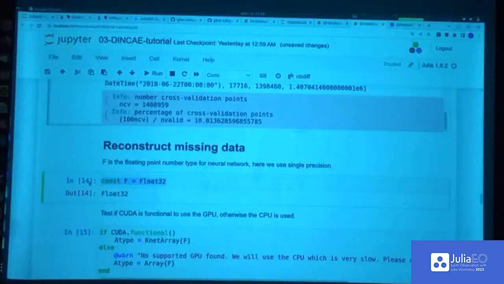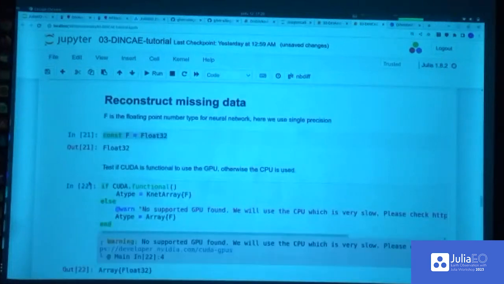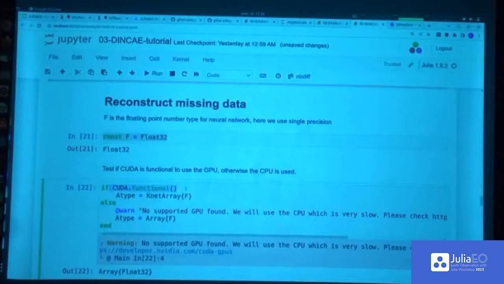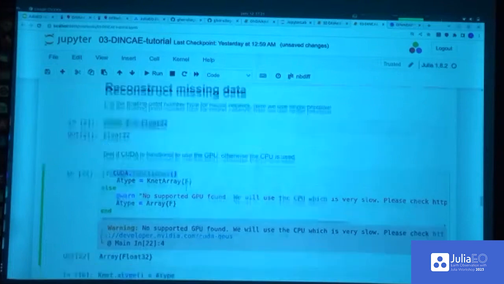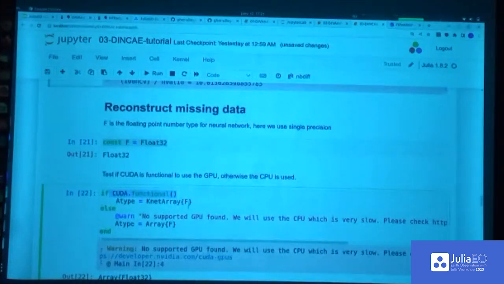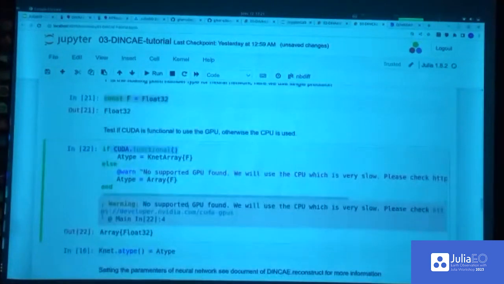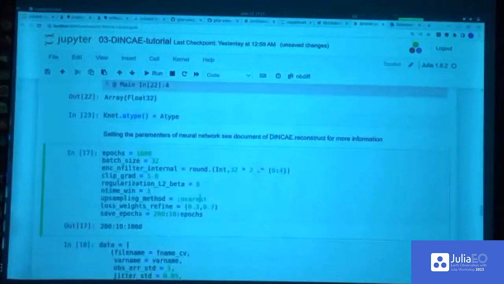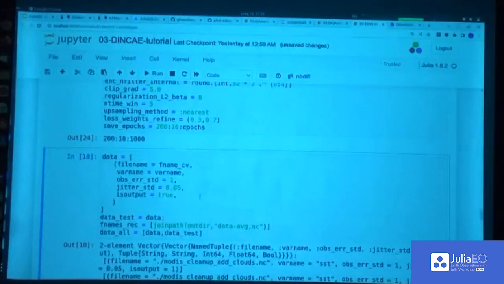So the next thing is to actually run our neural network, but we won't do it here because it will take a really long time, okay? So it checks if CUDA is functional. We're using neural networks which support CUDA. Only the NVIDIA GPUs support the CUDA API. There is also some work to implement AMD GPUs, but that's not as mature, okay? So if CUDA is not available, it uses CPU, but this will be really slow and we don't do it here. The notebook should still run on the CPU, but it will run for a really long time and it will not be fun to watch.